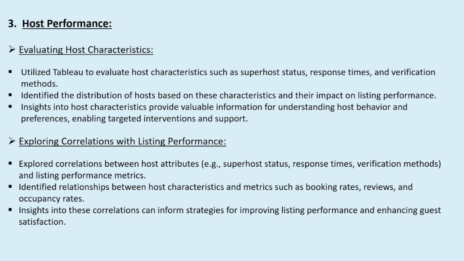Explore correlation between host attributes, for example superhost status, response times, and verification method, and listing performance metrics. Identify relationships between host characteristics and metrics such as booking rates, reviews, and occupancy rates. Insight into this correlation can inform strategies for improving listing performance and enhancing guest satisfaction. You can check it out here.